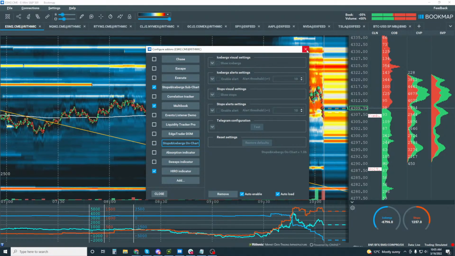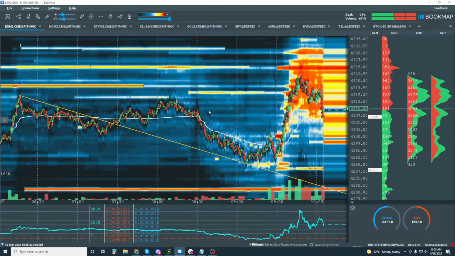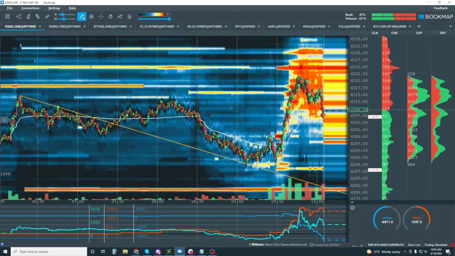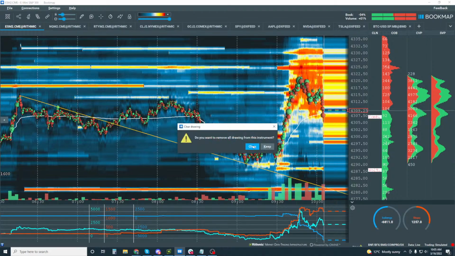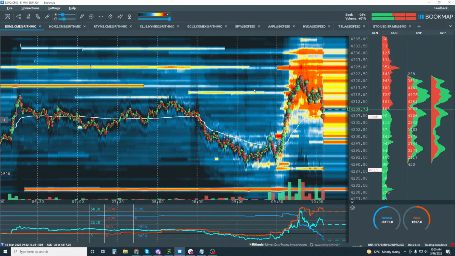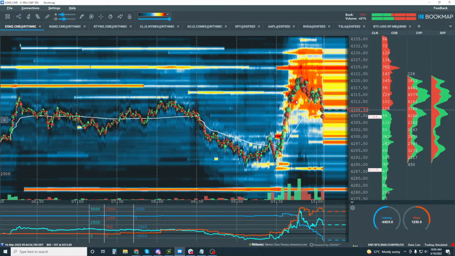We'll turn off the stops and icebergs on chart for now, and clear our drawings here. All right, so yeah, interesting order flow in here. Today we have FOMC, so expecting a pretty choppy session. We can see the 9:30 cash open here in the move to the upside. This is continuation from yesterday and the move to the upside that we were looking at and reading yesterday.